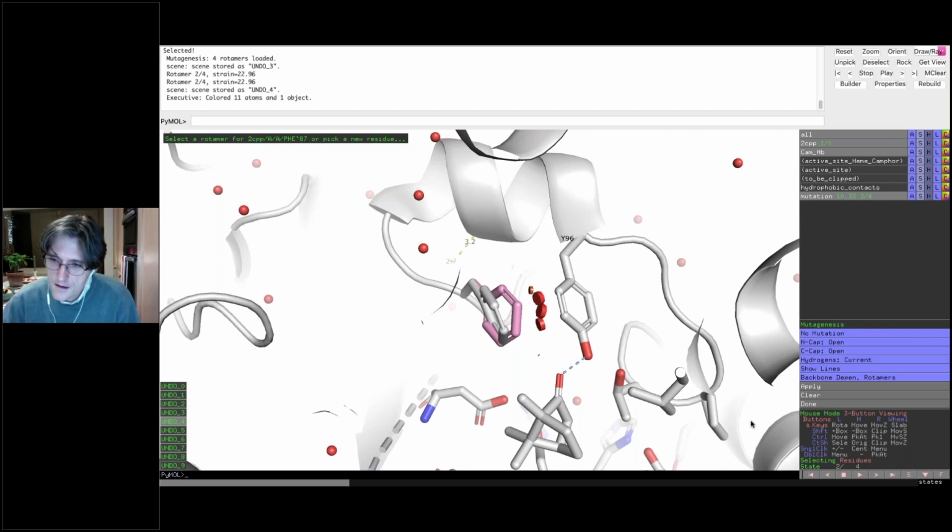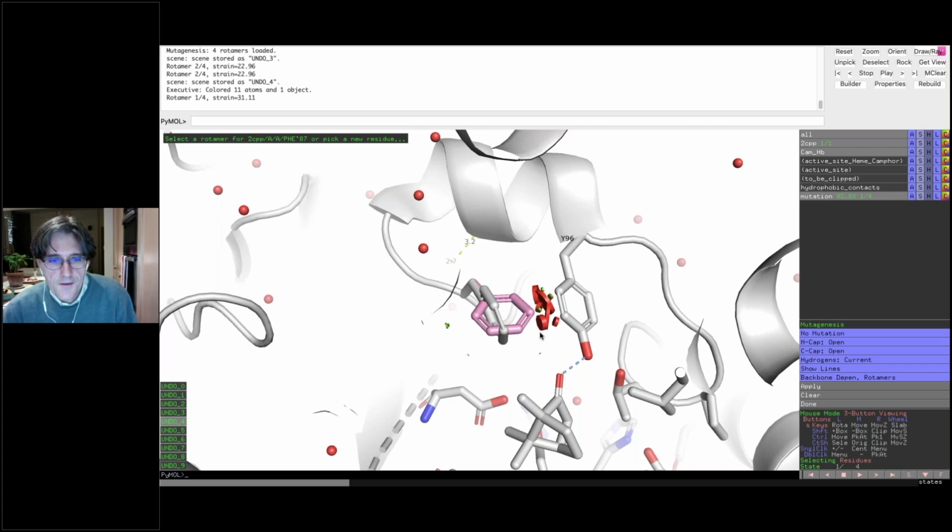I can now explore other rotamers. It's saying 2 of 4. So it's telling me that this is the second most populated rotamer for phenylalanines. If I hit the left arrow, I can go to the first rotamer, which is most commonly observed, 82% or almost 83% of the time.